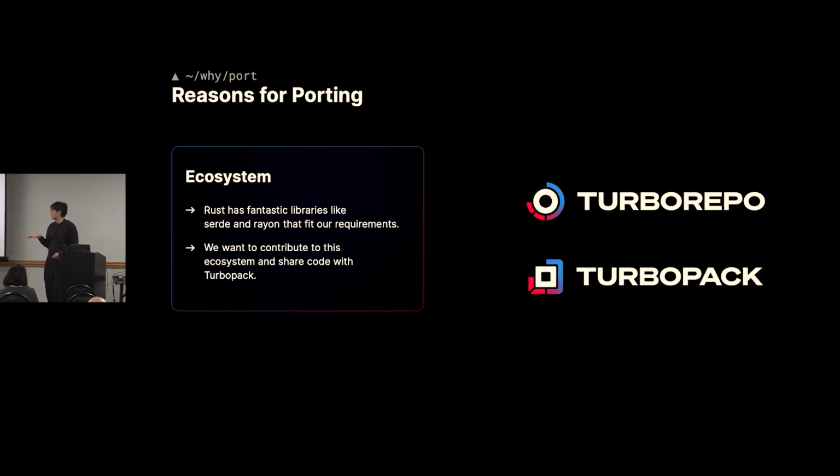So how did we start the port? Now, you can imagine a scenario where you just start from scratch. You build a command line, then you build a basic package graph, a task graph, and you're like, hey, we're doing pretty good, we're getting somewhere. Except there's a lot of features. Again, 70,000 lines. It's not a trivial project. It's a mature project with a lot of different features used by a lot of different people.